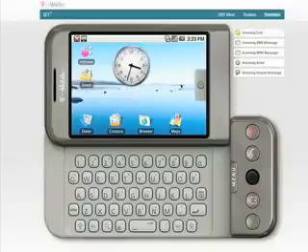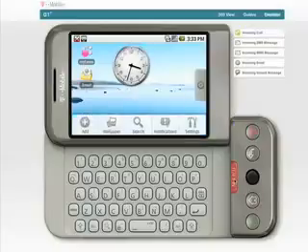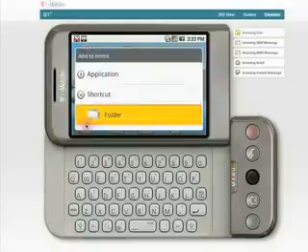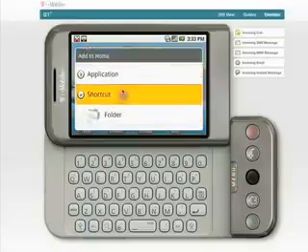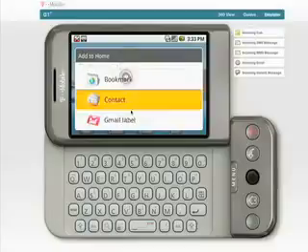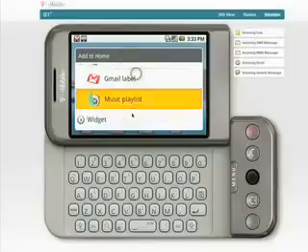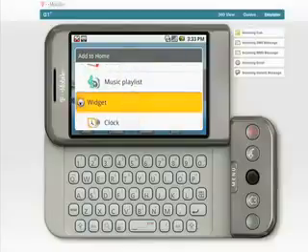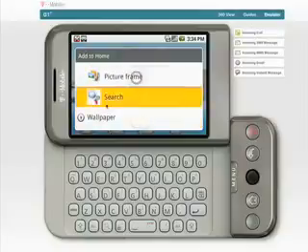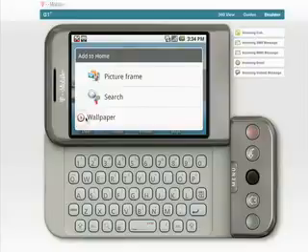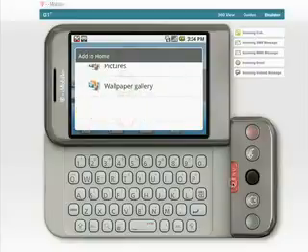There are a few more things to show you. This menu button right here, if you click, pulls up a five-tab menu across the bottom. You can add a contact or add an application or shortcut, folder, bookmark, contact, Gmail label. It's really where you go to add anything. You can see you can add widgets to the home screen. There's some clocks, picture frames, you can add wallpapers, and you would just browse through the pictures to where they were. Let's go back to the menu here.